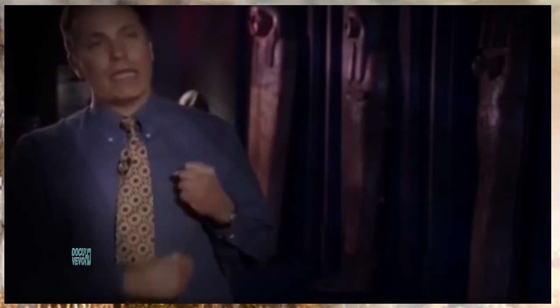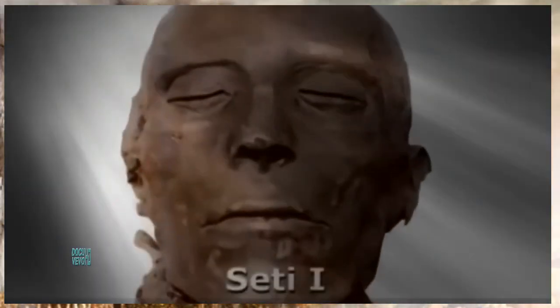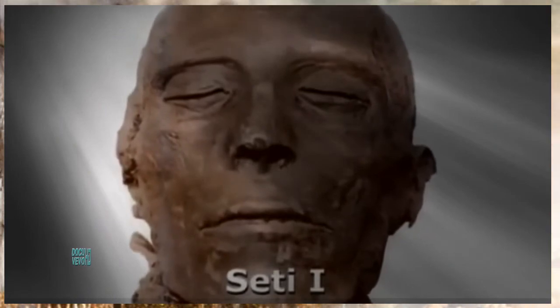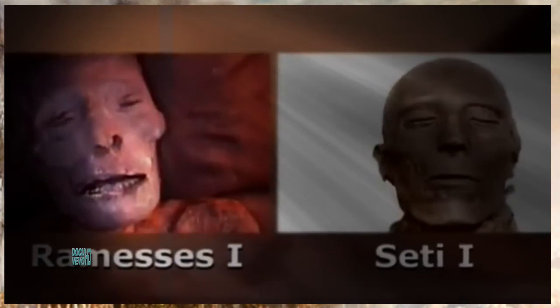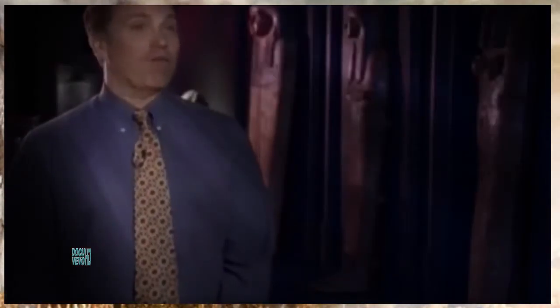The CT scan was very useful because it revealed inside the mummy two very tightly coiled pieces of linen in the body cavity, used as filling to help sort of plump out the body once the internal organs were removed. This is paralleled only by the mummy of Seti I, the son of Ramses I. So that seemed to clinch father and son together. We came to the conclusion that it by far was most likely the mummy of Ramses I.